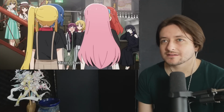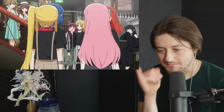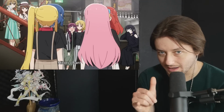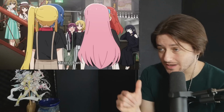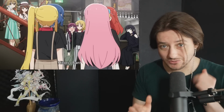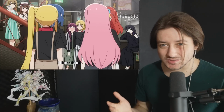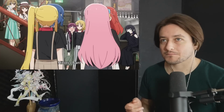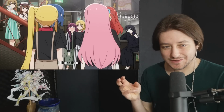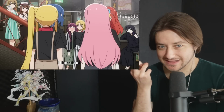This gets me. Through the rain, through the storm, the people that she made an emotional connection with, eye to eye, face to face, for real, they show up. Her family doesn't show up. Most of the other band members' sold tickets don't show up. Kita's friends don't show up. None of that is to really knock against those individuals. It's a typhoon, right? But these two random chicks off the street, Bocchi, I've used the phrase before, reached into their chests, ripped their fucking hearts out, and owns a piece of that shit now.